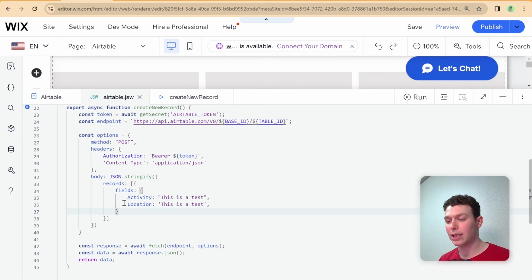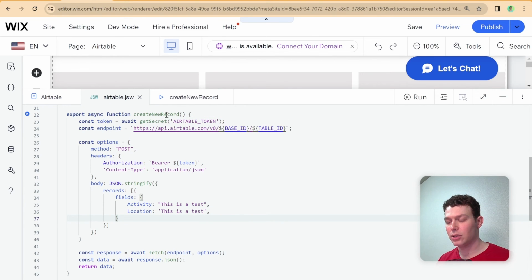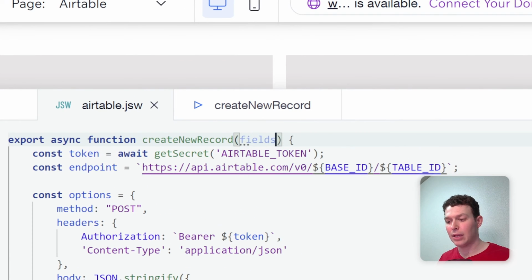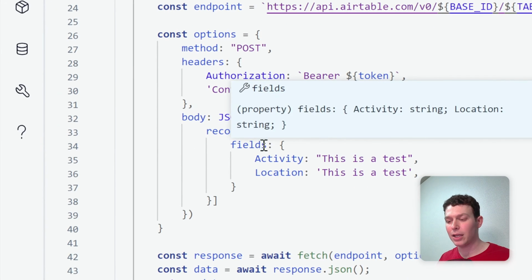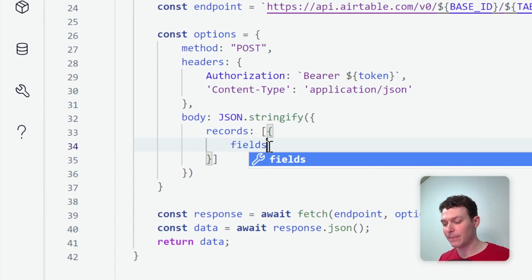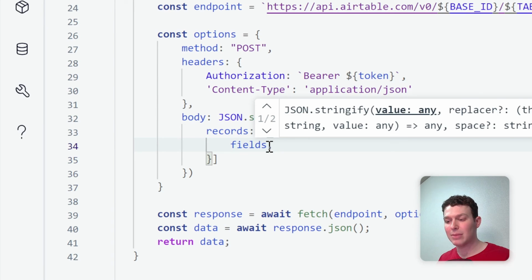So essentially what I need to pass in here to the create new record is just the fields. Okay, so I'm going to pass in the fields up over here, and I'm going to change my body so that the fields that are passed in are essentially the fields from the parameters. So that means I can set those fields in the front end, and whatever fields I pass in, that's what the new record will be created with.